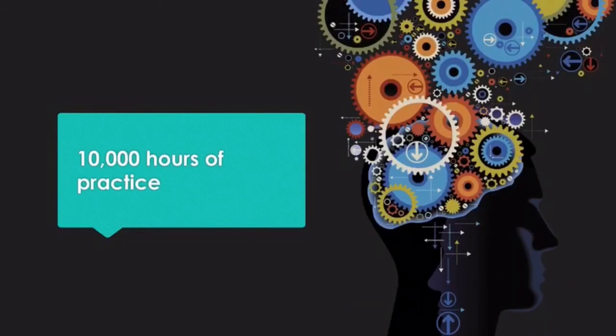So, to master any skill, there's this thumb rule of 10,000 hours that was popularized by Malcolm Gladwell. That is, if you work for 3 hours per day on enhancing a skill, you will master it throughout 9 to 10 years, but of course that depends. It does not apply to everyone. It's not the same for everyone.